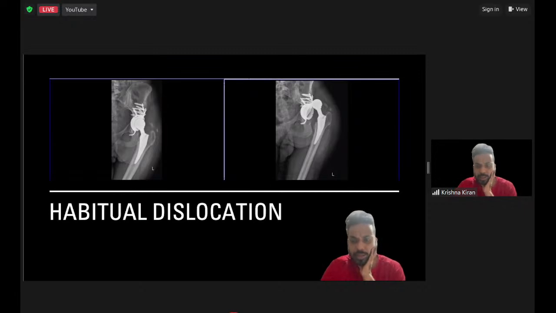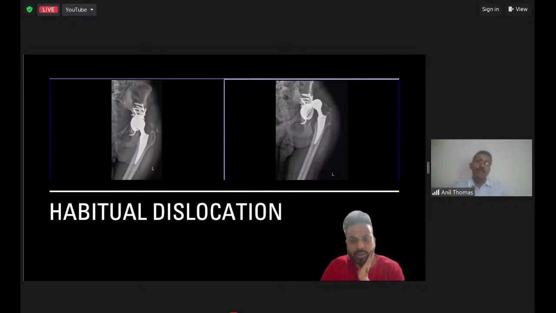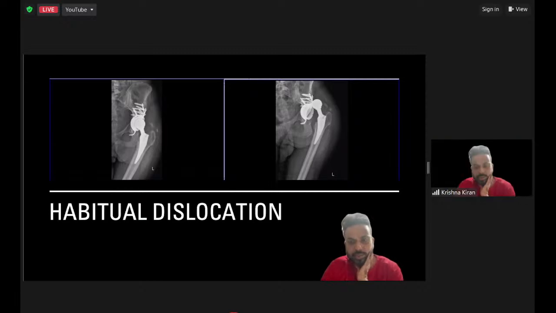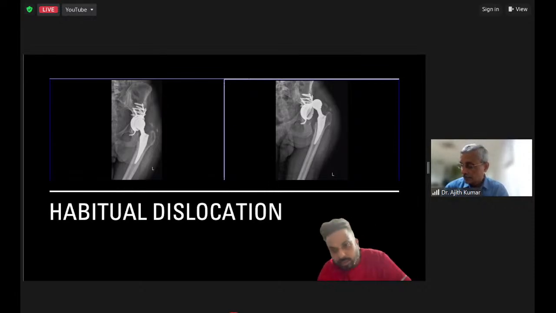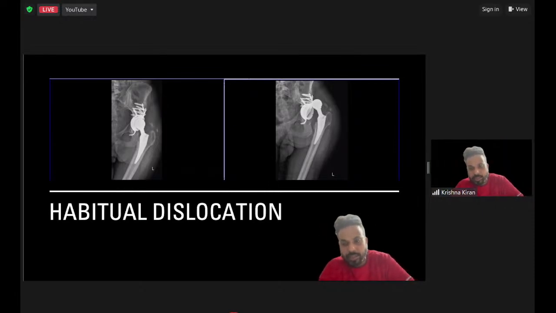This is a Lima trabecular metal cage. That is not available in India, but it is a triple modular type of device. You have a cage ring with a metal shell which gets locked into it with a bolt, and then you have a polyethylene liner which has got a 20-degree face changing. So you can change the version and inclination with the polyethylene. So it's a three-step process. One TM-coated cage, then you have a metallic ring inside, and the polyliner which has got 0, 10, 20 degrees of version options where you can change the version based on whatever is the requirement.